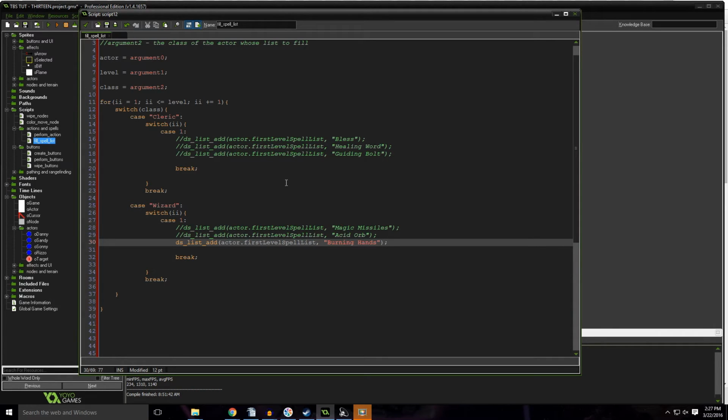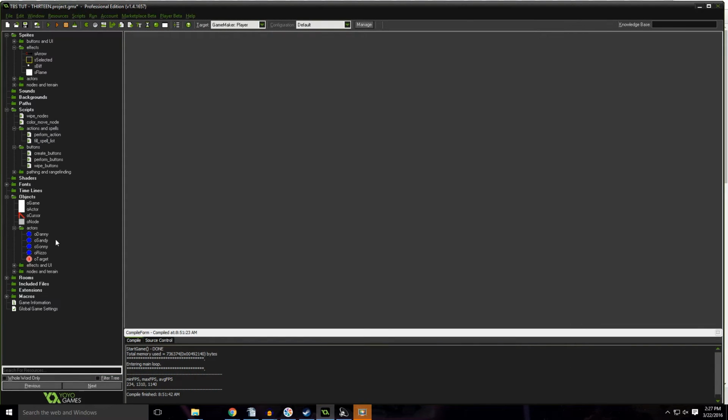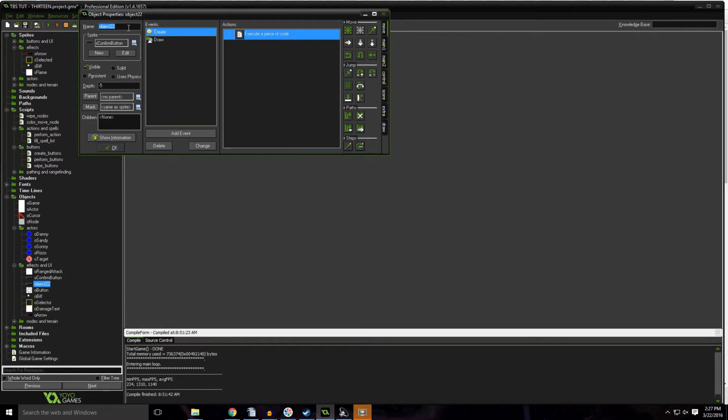So if Sunny's standing here, it'll point towards wherever the cursor is currently pointing. So we don't want our current confirmation button to pop up when we're doing this, but we still need that window. So we're going to make a new object. Let's green check out of here. Let's go to our effects and UI. And our confirm button, we're going to right click, duplicate. We're going to call it O confirm box.